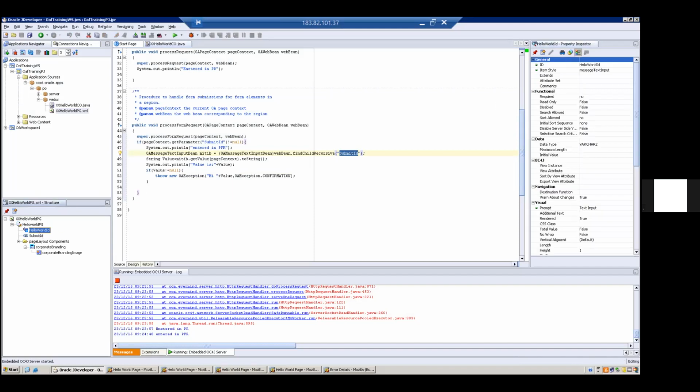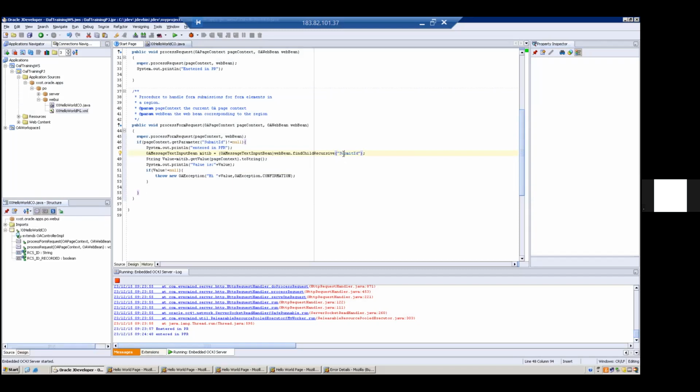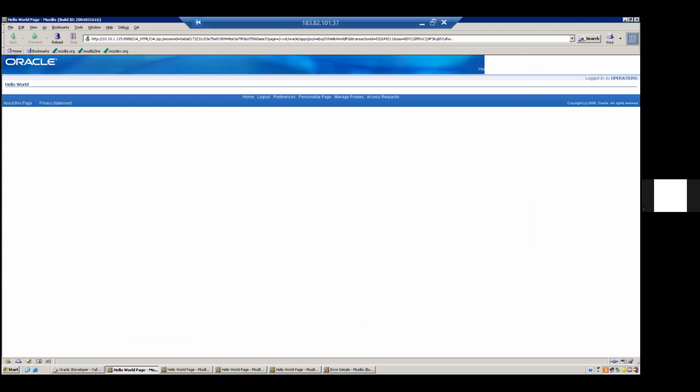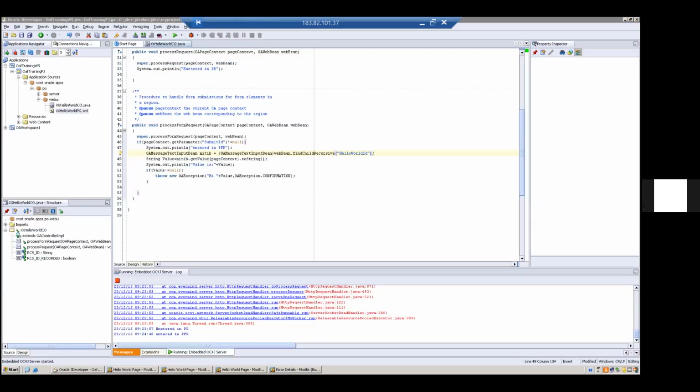Okay. Hello world ID. Now I have changed it to the hello world ID. Let's close all the pages we opened before.